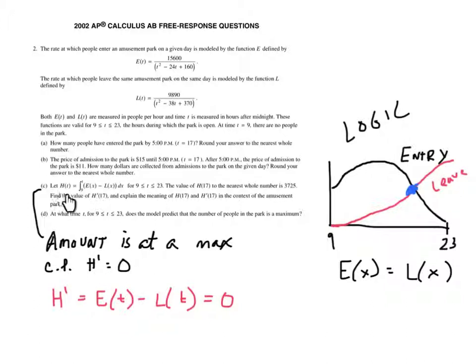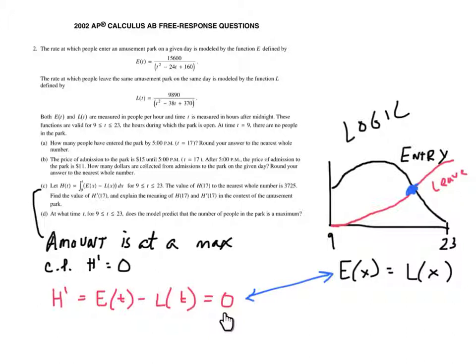Well, it said the derivative was equal to the integral. So the derivative of h, the derivative of the integral's gone. It's just e minus L. Now I want you to just notice that these two statements say the same exact thing. One says that you're going to hit your maximum when the two intersect, they cross one another. This one says you're going to hit your maximum when the difference between them is 0. But that's saying exactly the same thing.